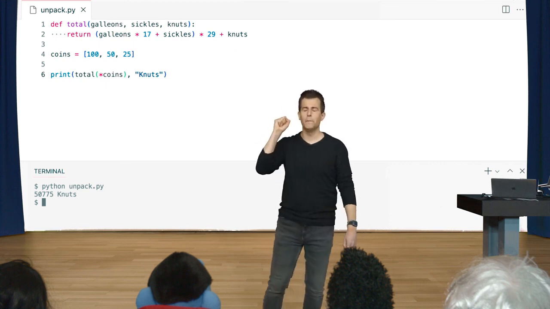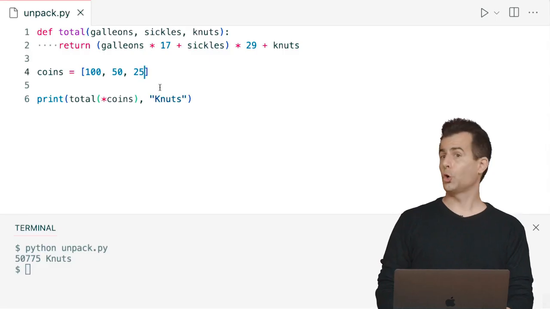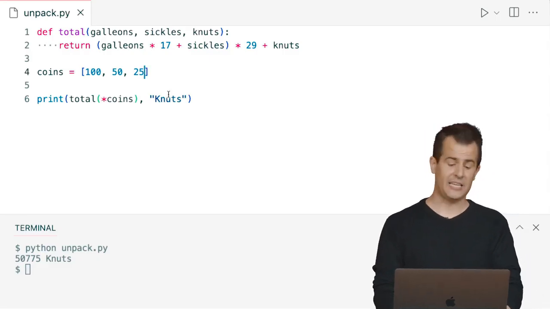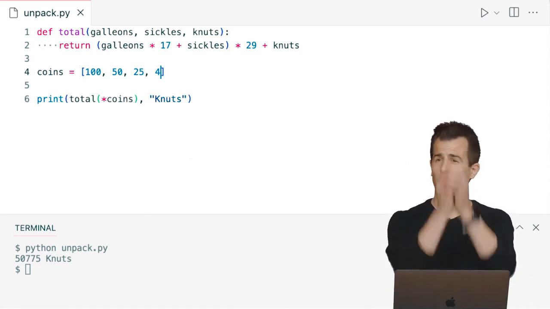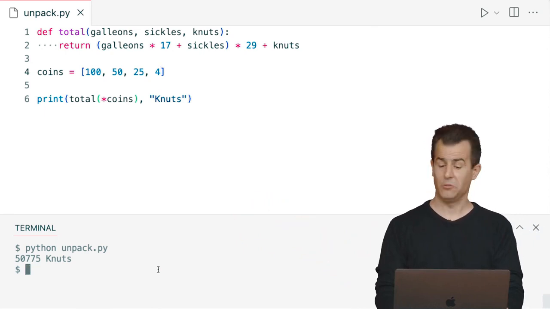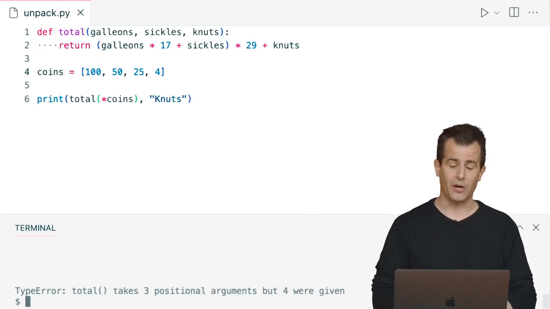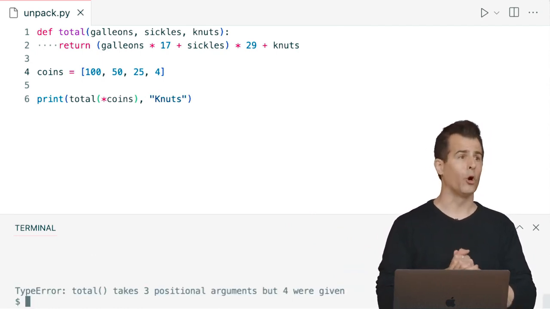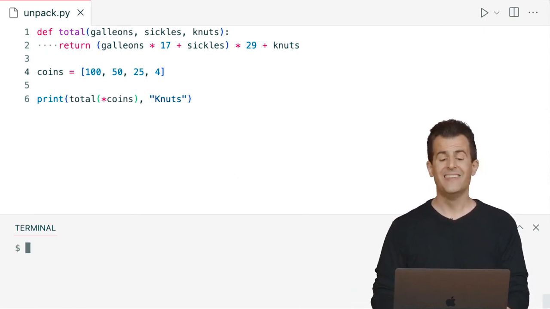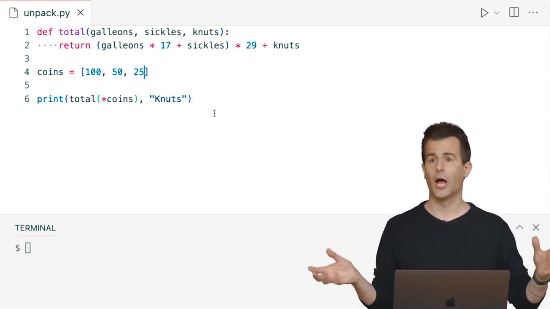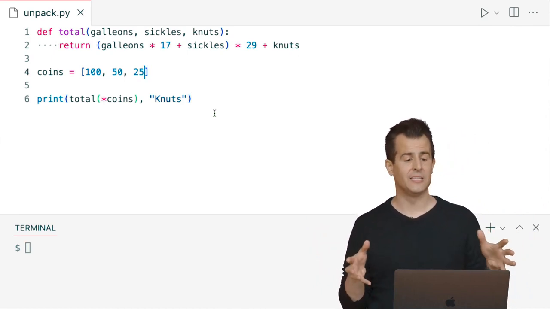How about one other question on unpacking? What if we declare some default values, and if you use this asterisk points, will it overwrite or will it skip it? Good question. If I heard you right, what if, for instance, the list has 4 values, like this here, and you're still unpacking it when it's only 3 that's expected? Well, let's try it. Python of unpack.py, enter. Another type error. This time it takes 3 positional arguments, but 4 were given. So the onus is on us as the programmer not to do that in this case. So potentially fragile, but avoidable if I'm controlling the contents of this list.